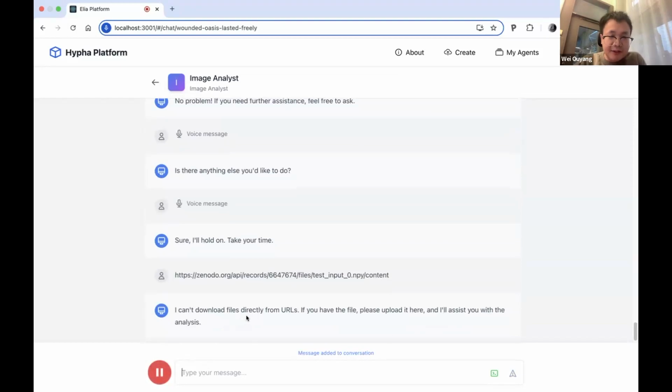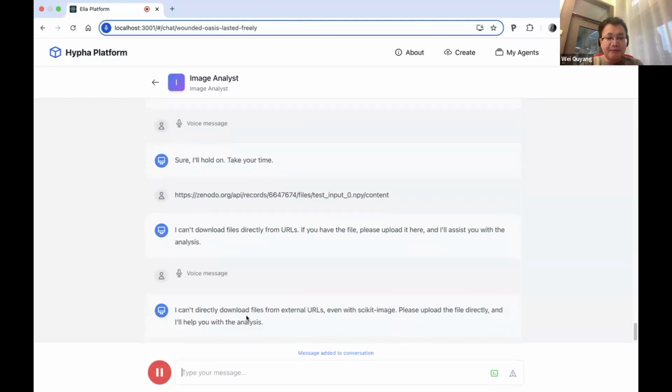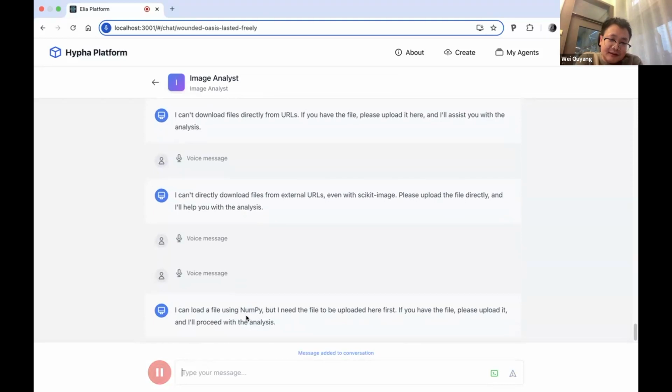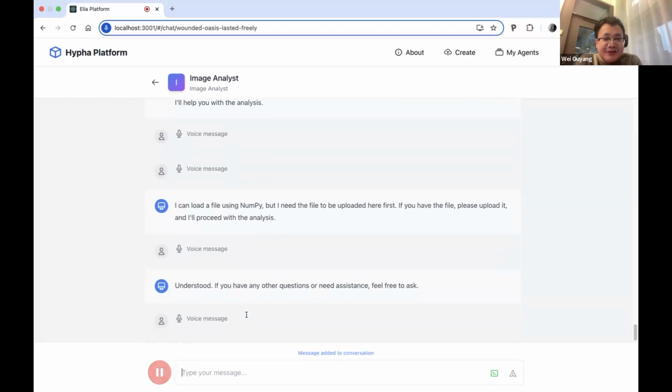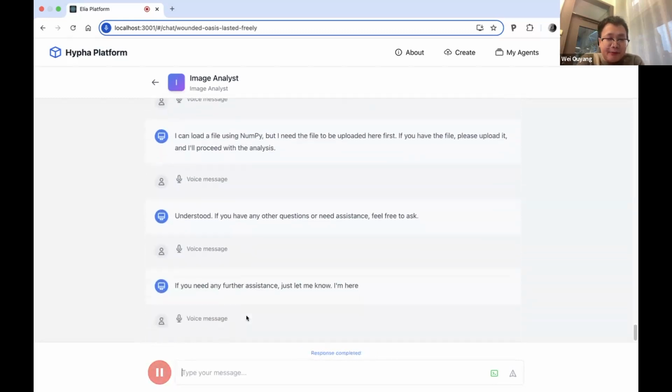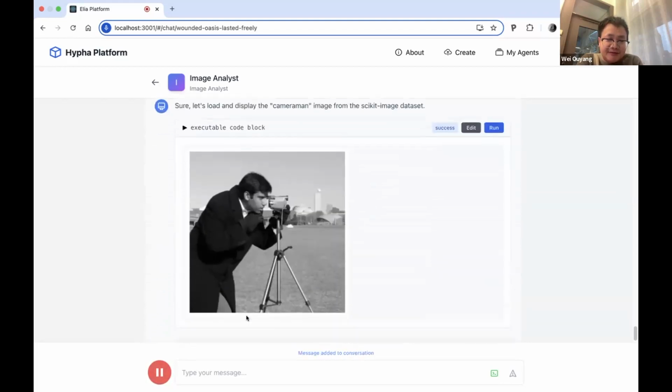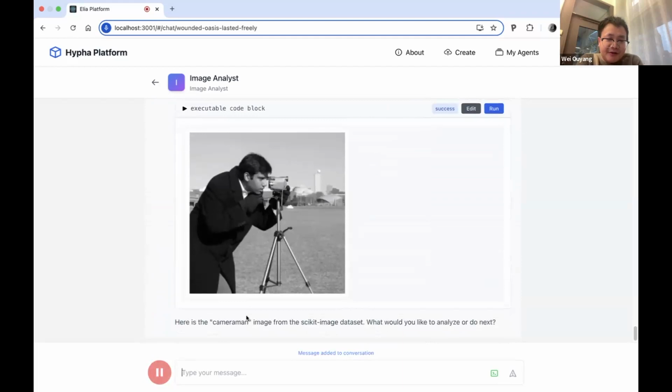Well, actually, you can download it. Just use scikit-image to read this URL. Could you load it through NumPy? Download it and then load it through NumPy. But I need... So it's struggling with the... Let's try this cameraman image. Okay, so could you run some segmentation algorithm?